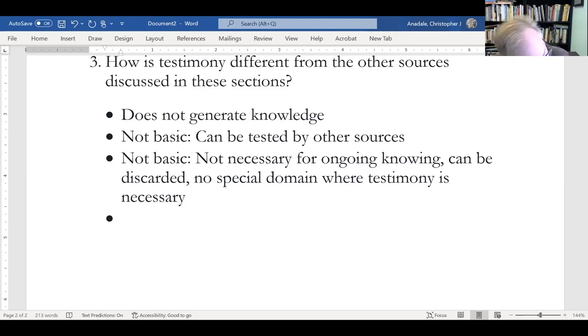The third point, a subtler point: there's a sense which testimony based on belief passes through the will, or at least through agency. The attester must select what to attest and in the process can also lie. And this is part of what makes testimony such a social source of knowledge in some ways that makes it, we might say, more uniquely human than perception or the use of the senses which we share with our fellow animals. There is a way in which I have to credit the goodwill of the testifier. This is especially the case when I'm trusting an expert. If somebody says trust the expert on this particular issue, I have to know that the expert is an expert and that the expert has goodwill and is willing to tell me the truth and has no negative dependent blocker that would prevent that person from telling the truth or from deserving my credit, my belief.